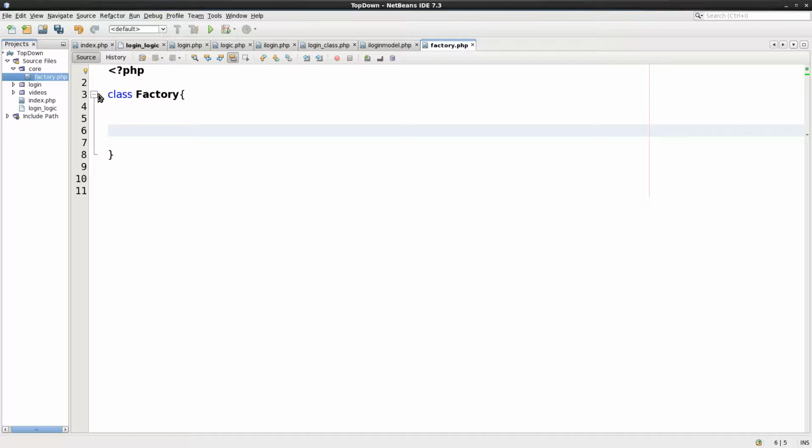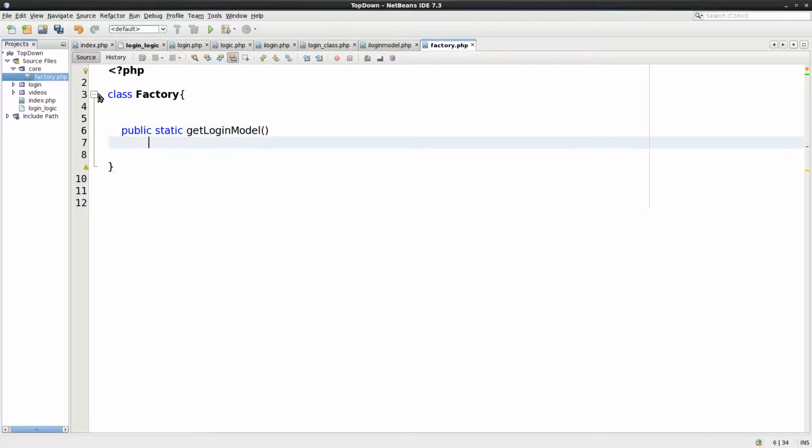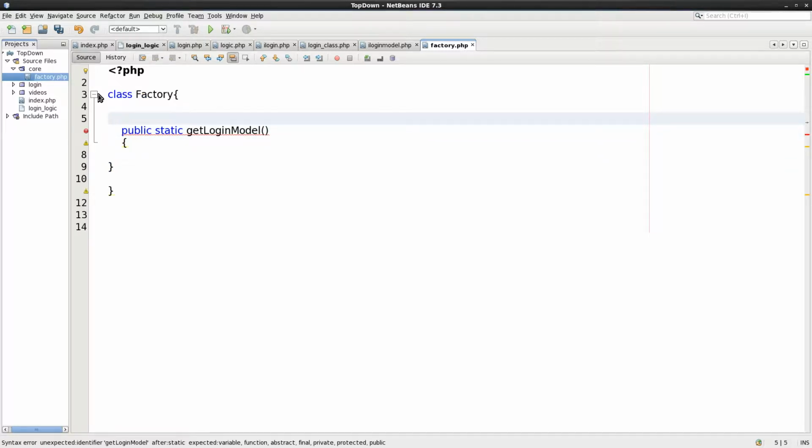Everyone went, well, that seems really logical. Then the database programmer and then myself said, well, wait a minute, I need to know that there's a login model that I can have. So they said, right, fine, then we'll call it get login model.